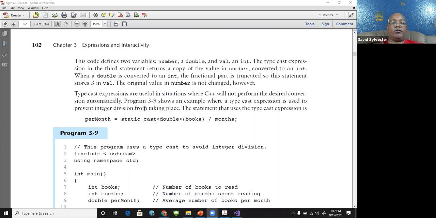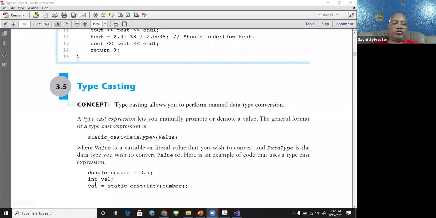So when a double is converted to an int, the fractional part is what? Truncated. Got to remember that. It's truncated when you're storing it into an int. So like I say, doing this statement is equivalent to just saying val is equal to number, because it would do the exact same thing. It would take the 3 and store it in here.